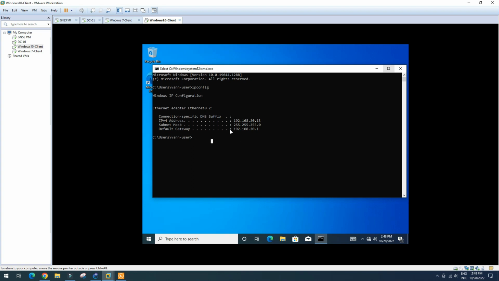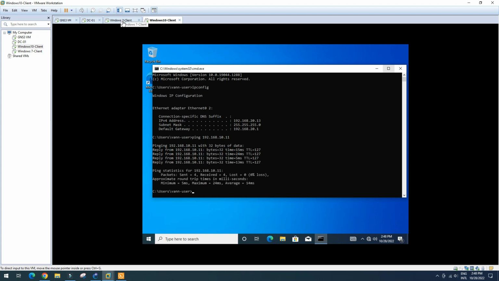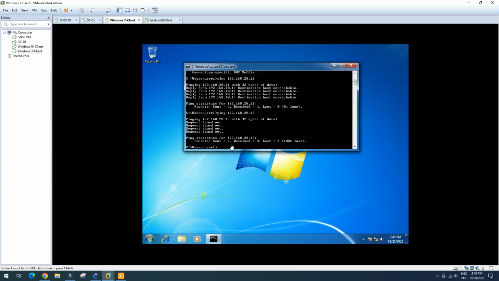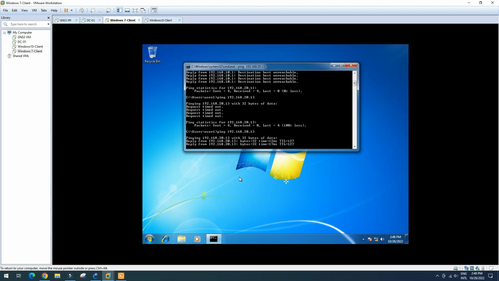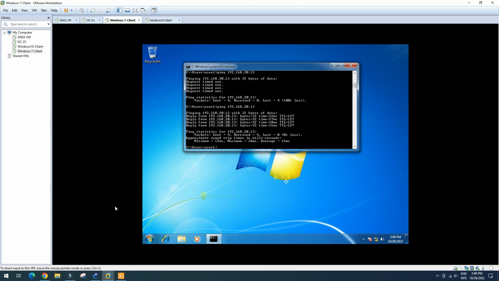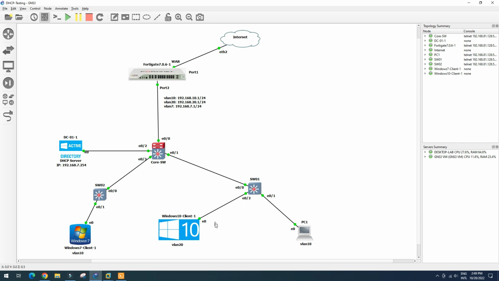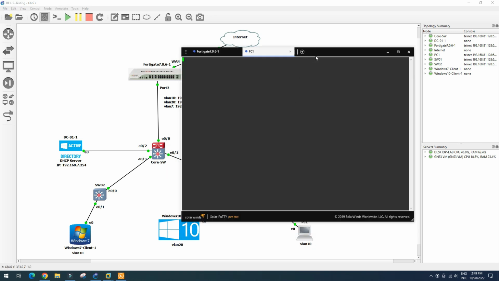So this is VLAN 20. Let's try to ping VLAN 10. Okay, we can ping VLAN 10, and we go back to our Windows 7 client and ping VLAN 20. Okay. And then we have another client here, also VLAN 10.